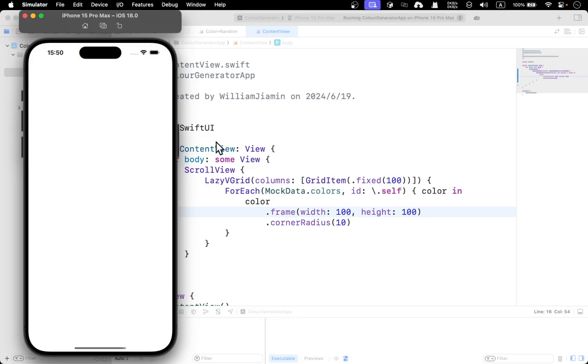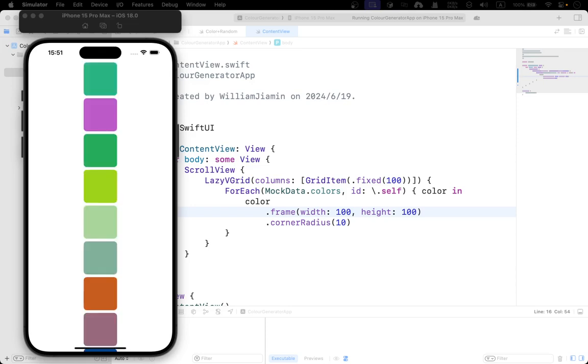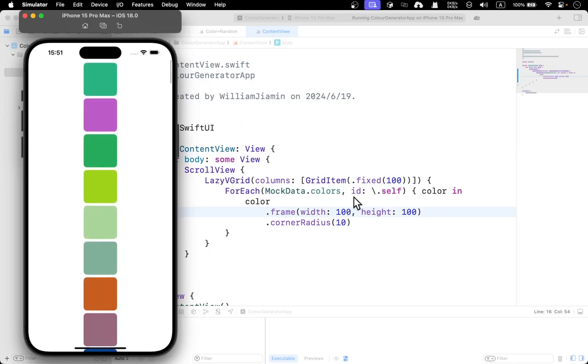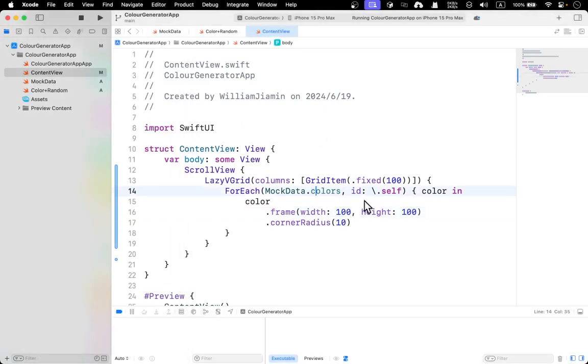Should be bigger. Okay, it's definitely bigger. So that was just one grid item.